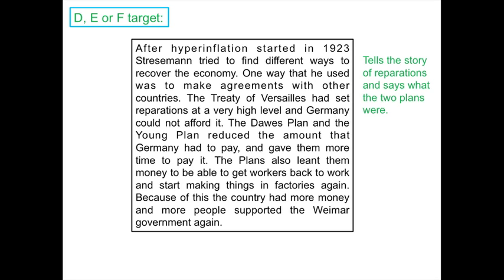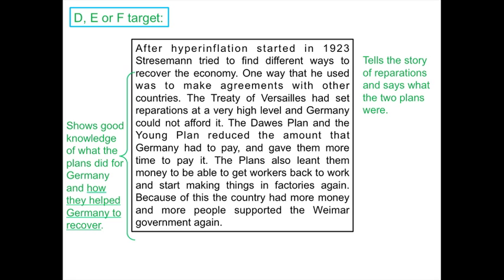This candidate has told us the story of reparations and what the 2 plans were. So they show they've got knowledge. It shows how the 2 plans helped Germany to recover, which is focused on the question. Being able to describe the problems of reparations payments and what the Dawes and the Young Plan did to help Germany recover shows they've got good knowledge in this area, and so this answer will probably receive about 5 out of 9 marks in the exam.